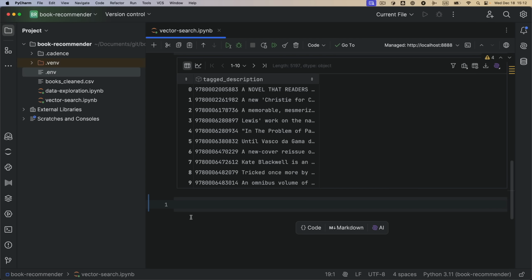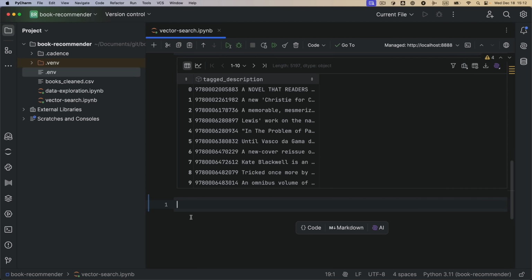So instead, what I've done is I've appended the ISBN as an identifier. And what we can do is when we get back the recommendations, we can split off that ISBN from the front of the description and use that as the thing to filter. So I'm going to talk you through how we do that, but you're going to see that it's quite clean and it's a much nicer way of doing this filtering than trying to do it on a full text match, which is messy and slow.